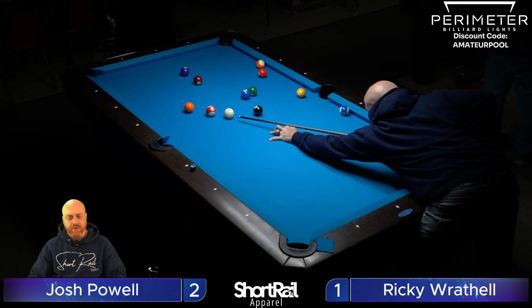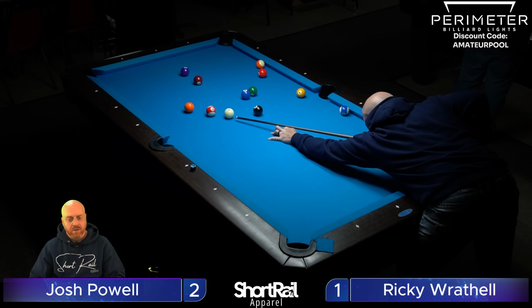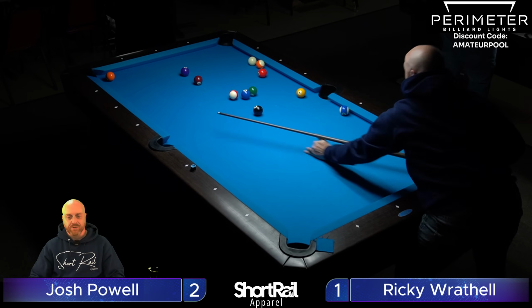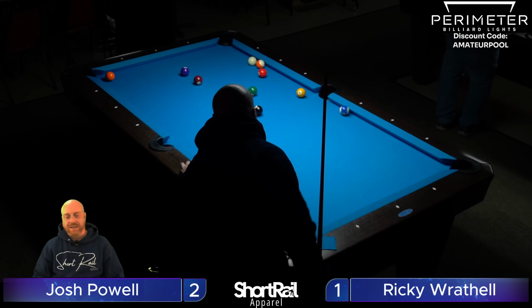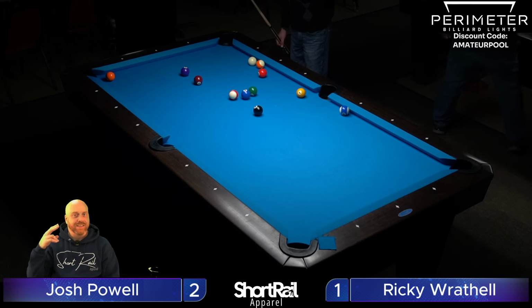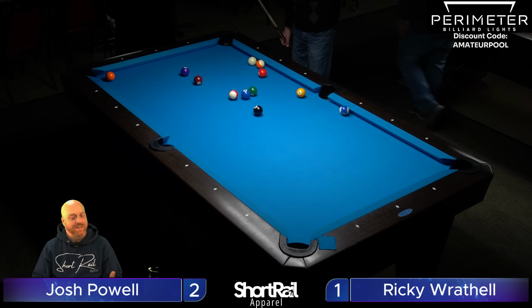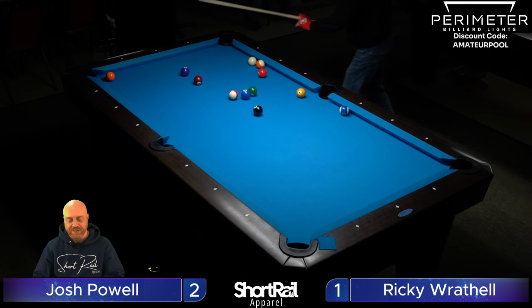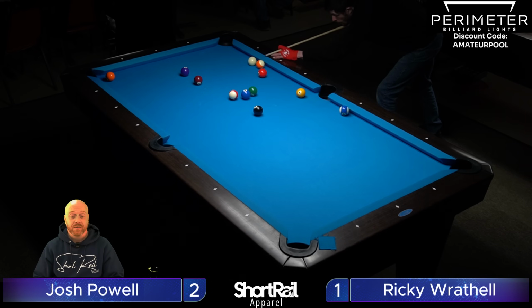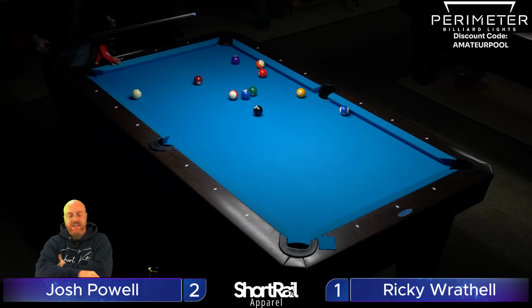What am I doing here? I don't have a shot on this 11. I don't understand. Am I playing safety? Jeez. Well, I got him right behind the 13, and I left him a combo for the 4-5. I must have been trying to play a safety, but I didn't see it here when I'm commentating. I didn't see a good safety to be played there. The way I played it may have been the best turnout that it could have had, but geez, look, I still left him an pretty easy combo. I say easy because the 5 ball is literally in the pocket. Yeah, I didn't expect him to miss that shot.